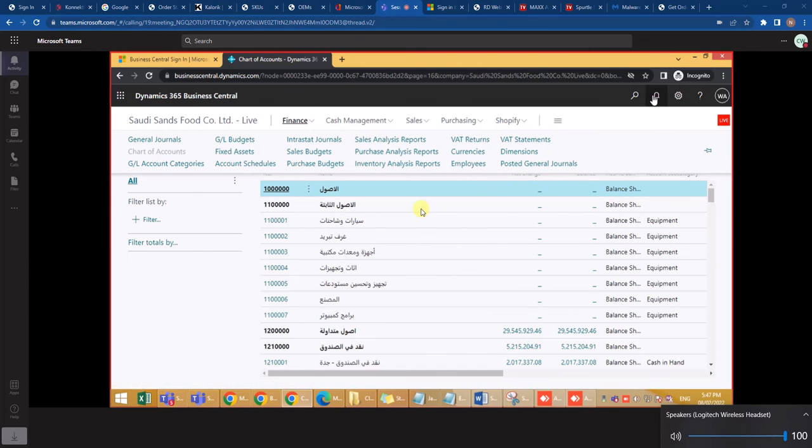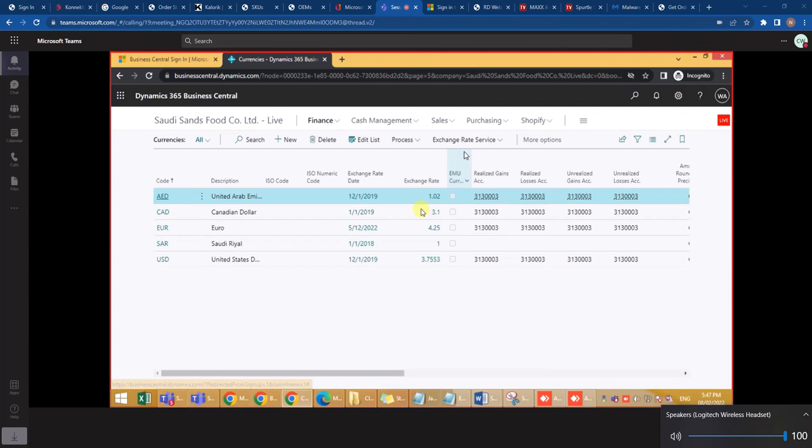Now, I need to share some information on the currencies. You can have multiple currencies in the system, for example dollar, Saudi Riyal, Euro, and you can define the exchange rate for that specific currency.